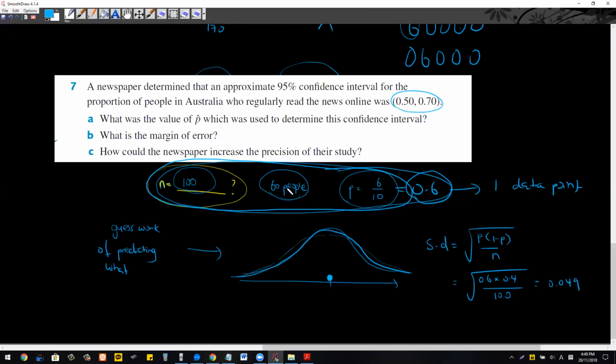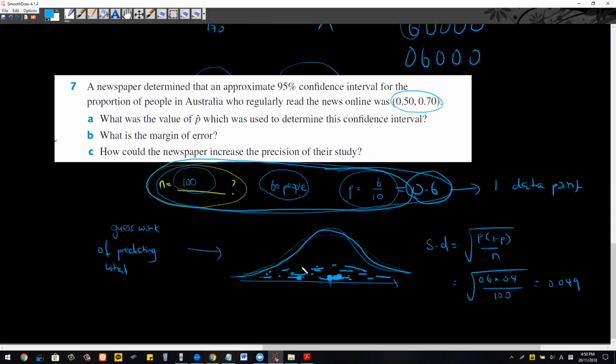And 60 people answered, and it gives me 0.6. Now, if I ask another 100 people, and some of the people who were included in the previous sample could actually be in here as well, because I'm doing random sampling, then that could give you 61 people. Then this will be 0.61. And then if I ask another 100 people, then it could be 50 people reading it, true? So then you get lots and lots of these data points.